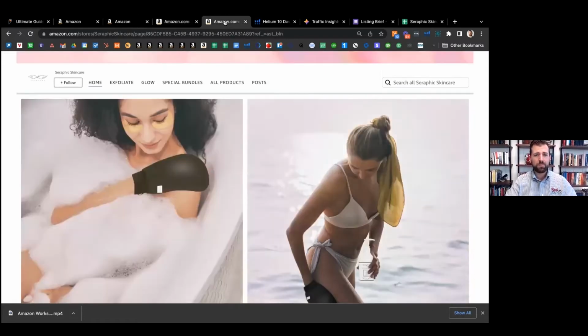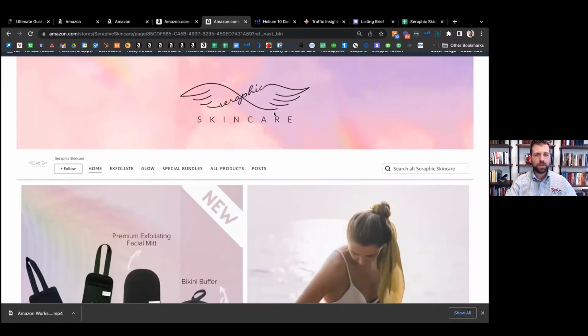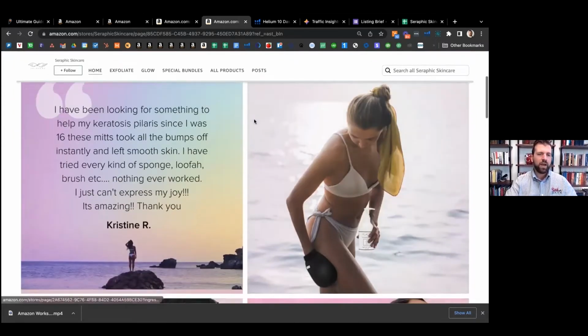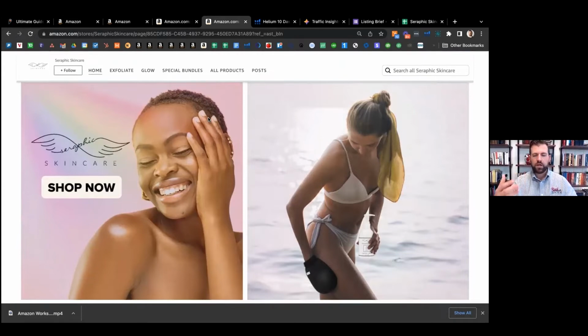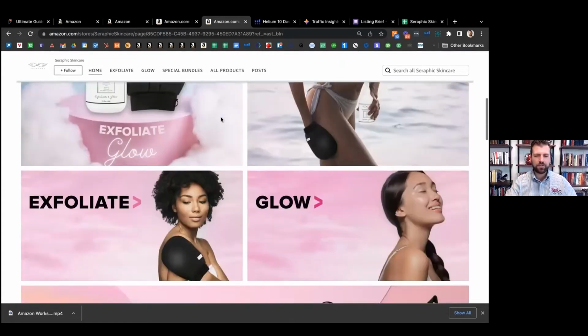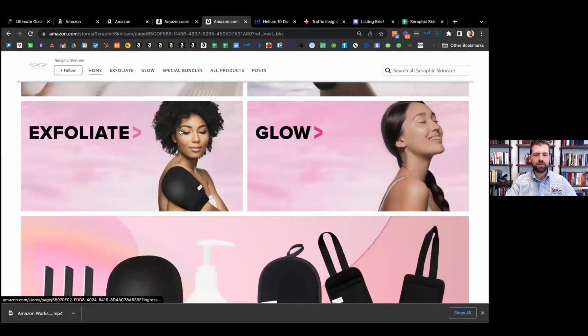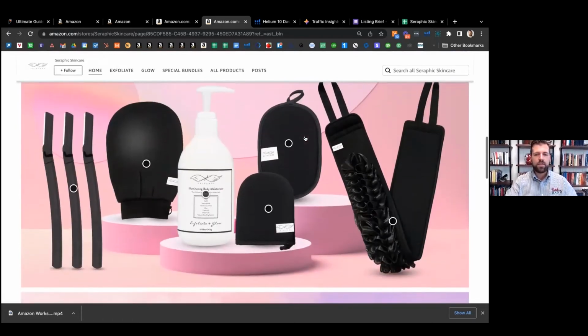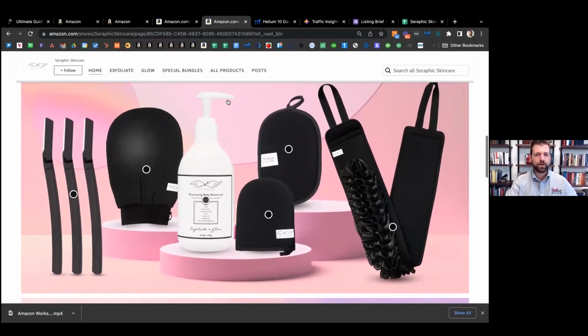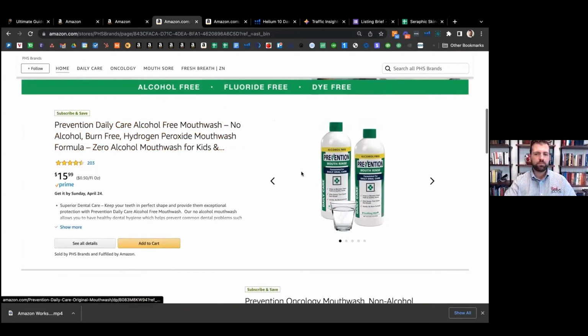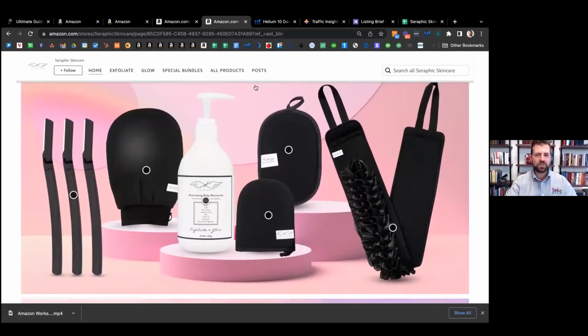If we go back to this example, this is much prettier-looking, much more engaging. We have these different types of image modules that are rotating to capture my attention. We scroll down here, and we make it easy for the customer to shop for our products. So we have the exfoliate product line, we have the glow product line, and then we also show all of the different types of products here. We didn't take the easy way out and just pop the ASIN in here so it pulls through the information. No, we actually create an engaging experience with the design.